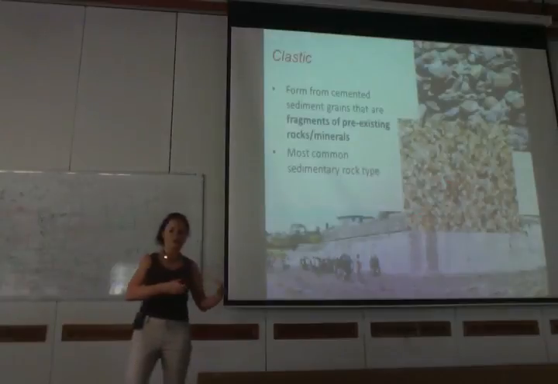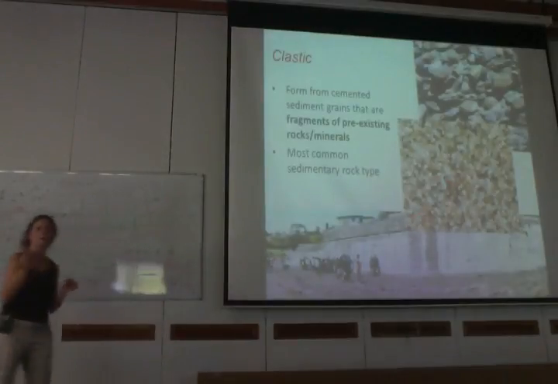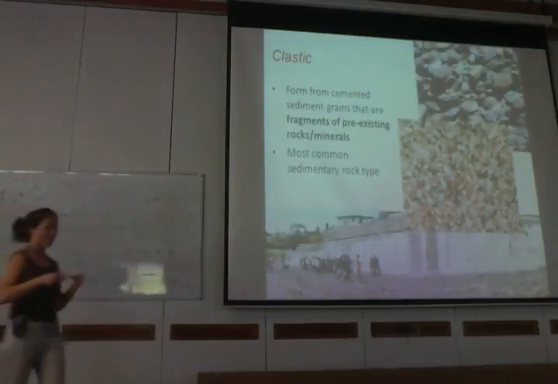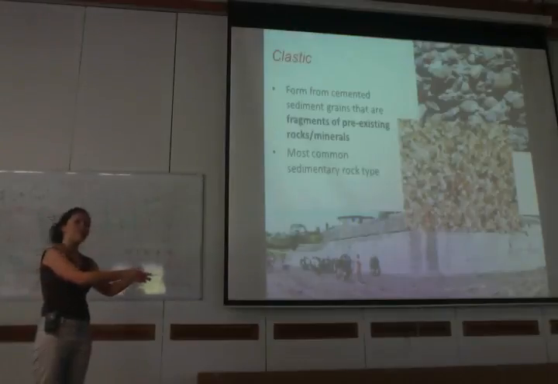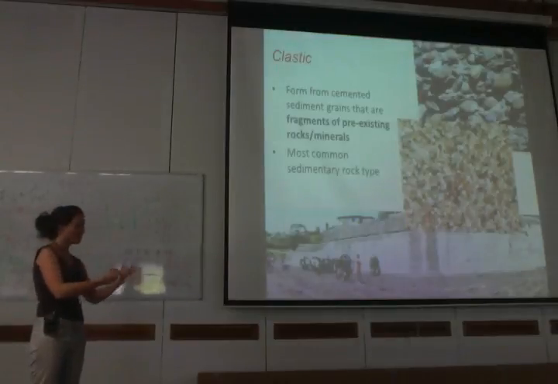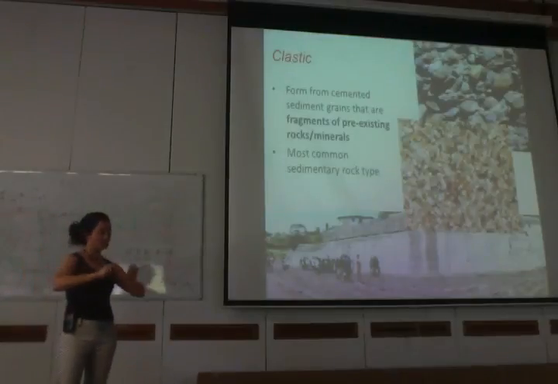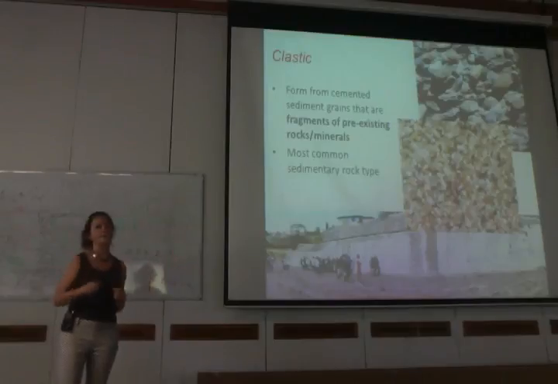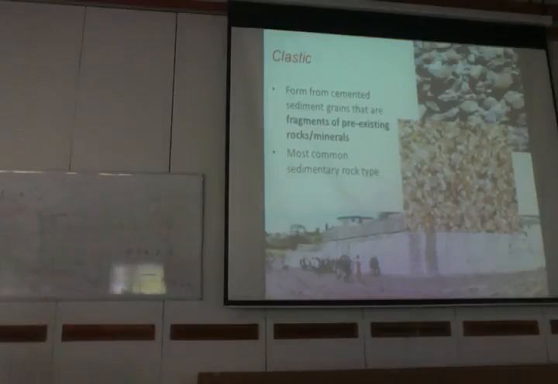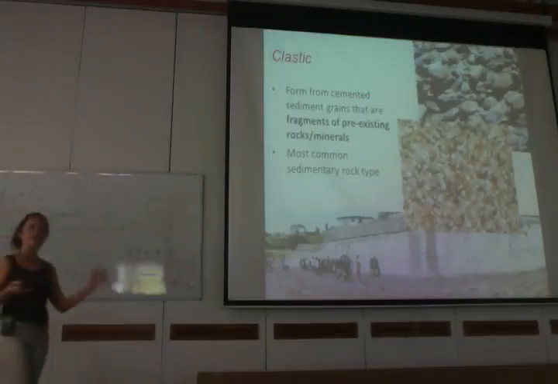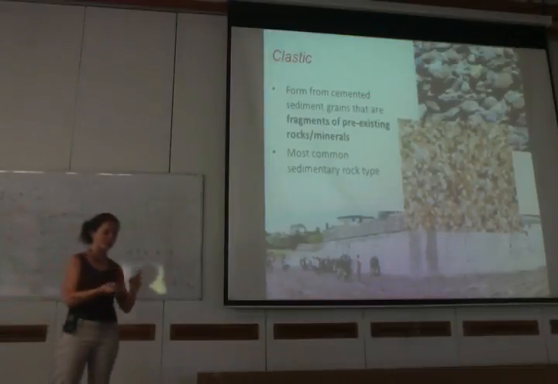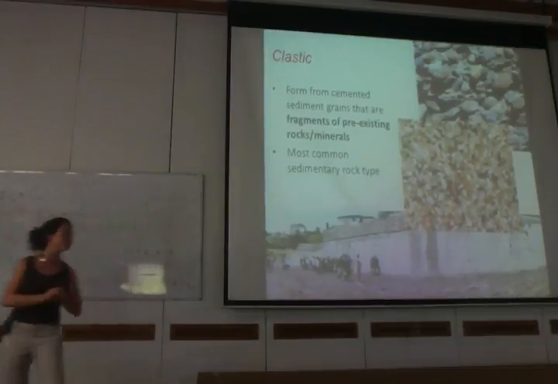You might start off with a granite being weathered on land, which contains feldspar and quartz. If you have a sediment produced not that far away from that granite, you'll still have feldspar and quartz, but because quartz is very resistant and feldspar isn't, if you travel further downstream, you tend to have more quartz than feldspar. So the type of clastic rock you end up with depends on many factors: the nature of the pre-existing rock, the transportation distance, and the climate.